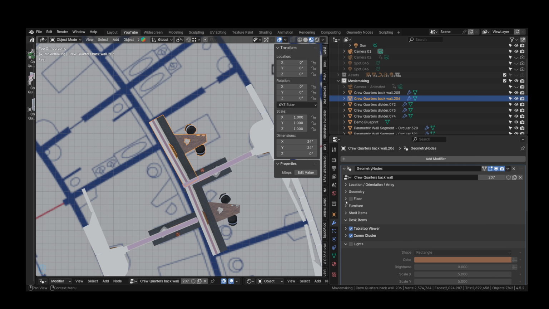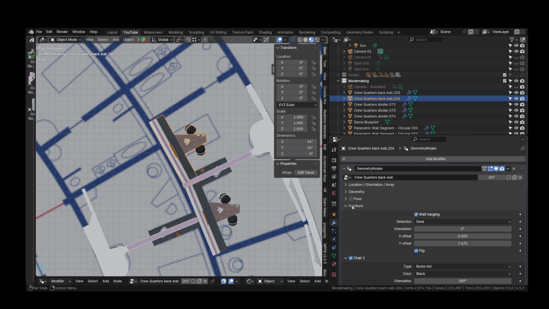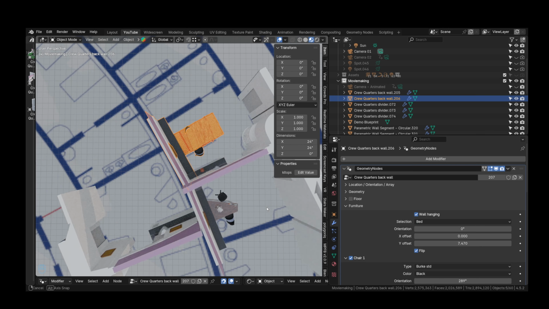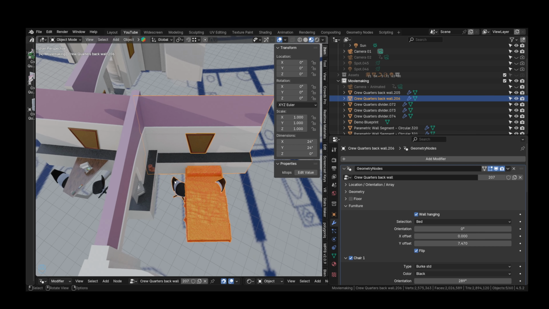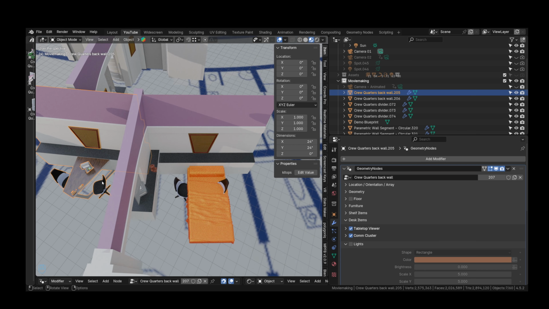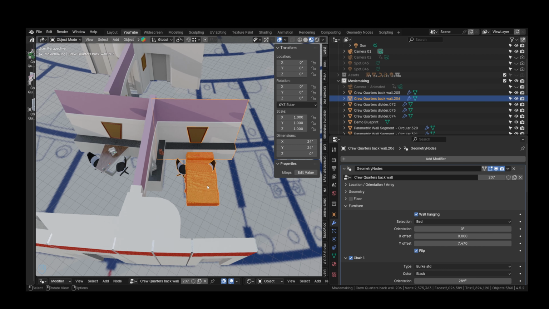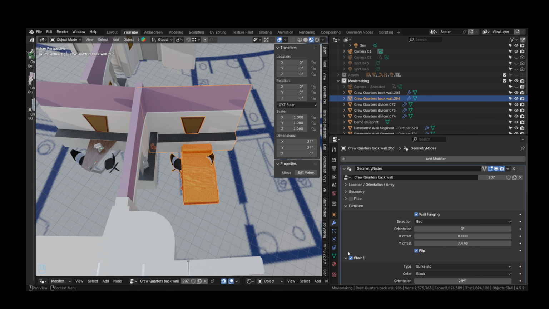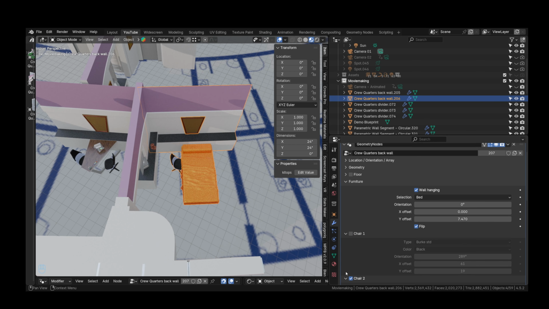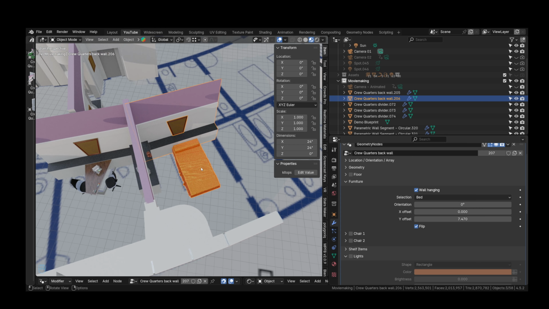Then we're just going to change the furniture from a desk to a bed. And there we have it. And again, since we copied this one from the left from the office area, it also copied all the settings, including the artwork and the two chairs. So I'm going to hide the chairs to give us just that.